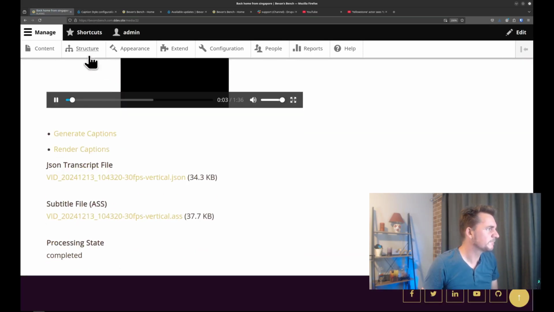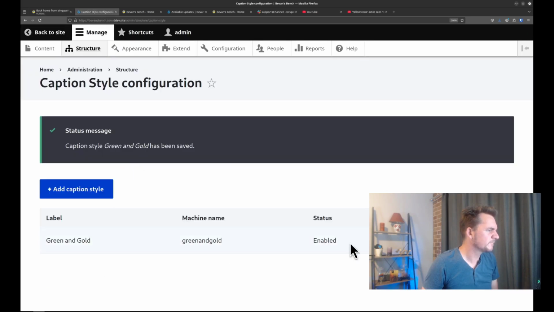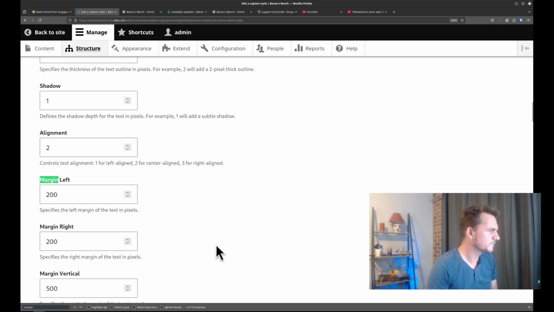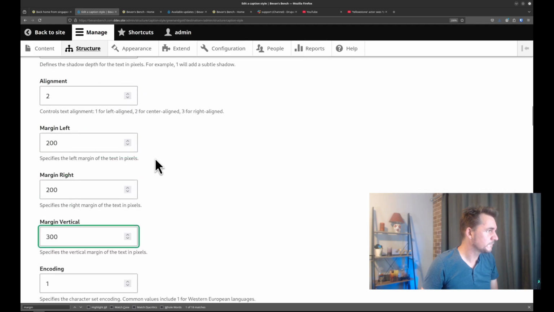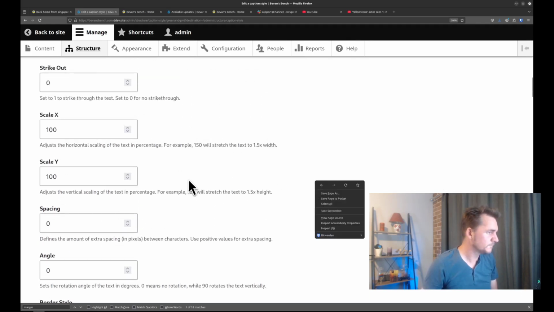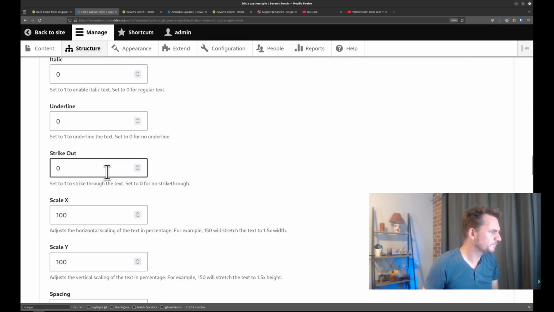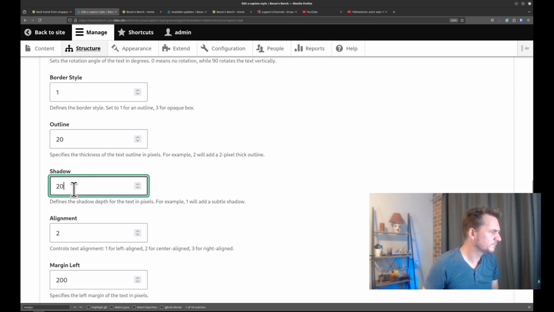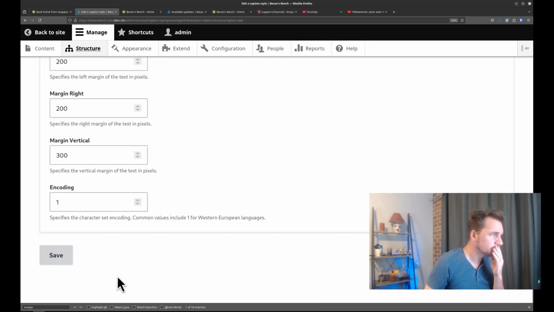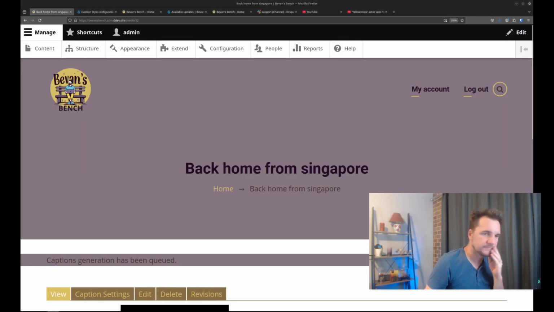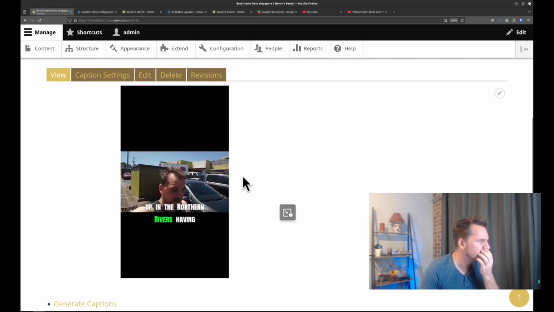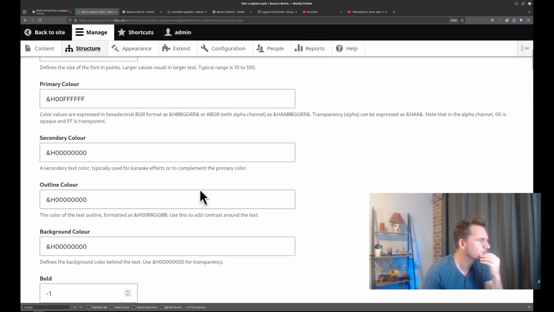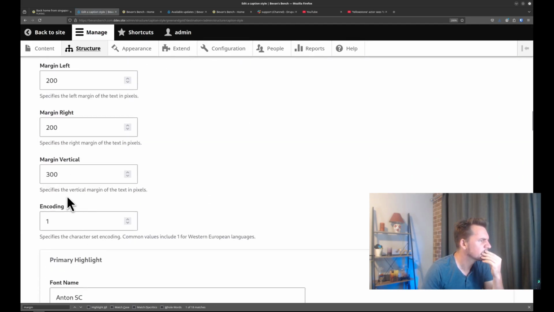Well, I'm back home up in the Northern Rivers, having been in Singapore, checking out the DrupalCon Singapore that was sponsored to go and check out.